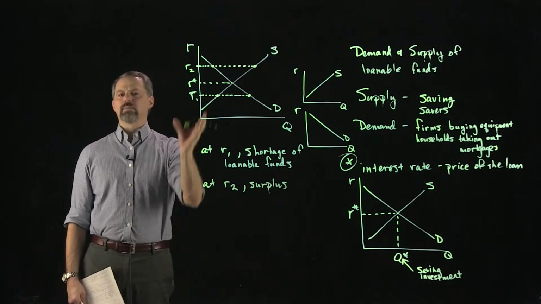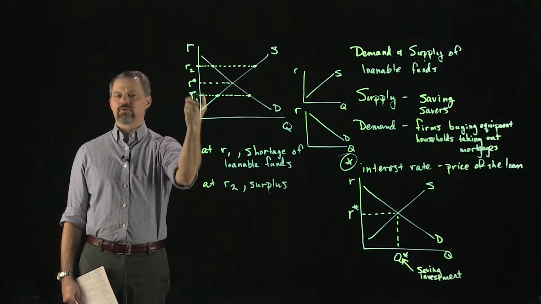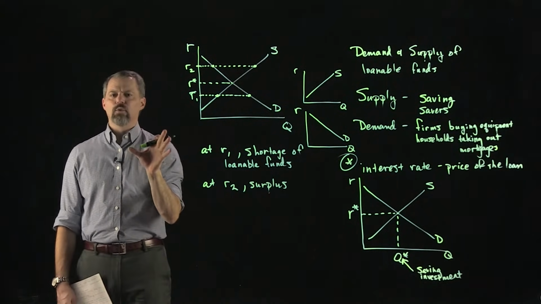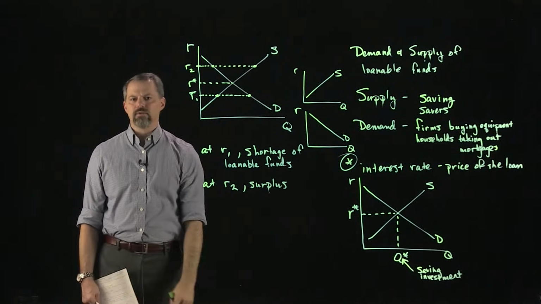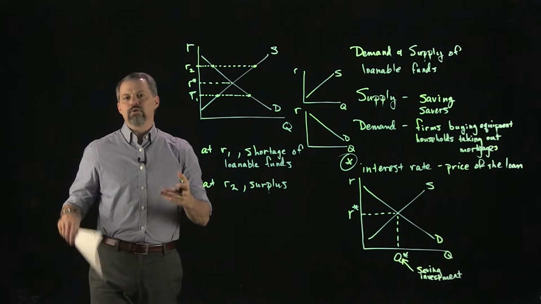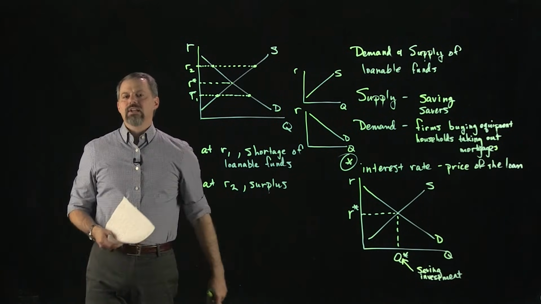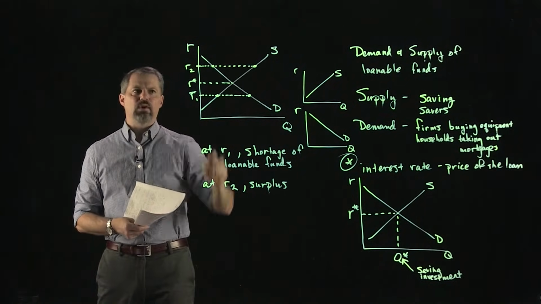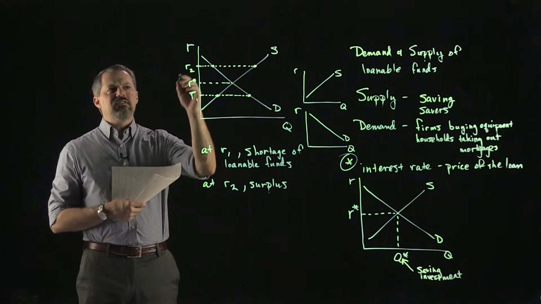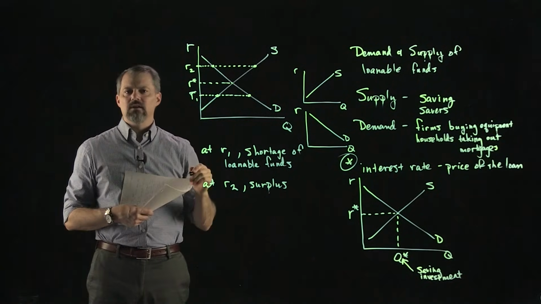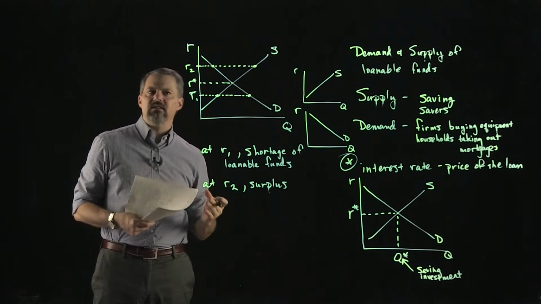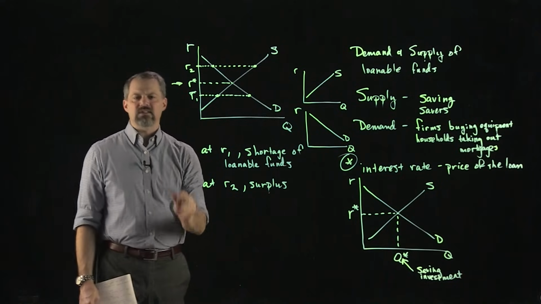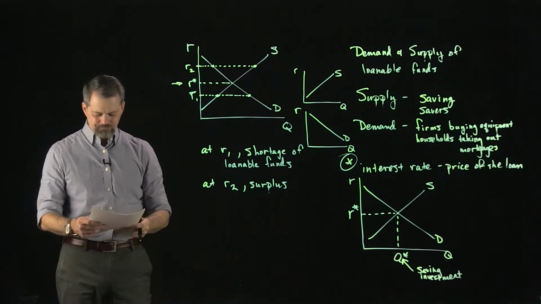And we know that a surplus of loanable funds puts downward pressure on the price. It's going to put downward pressure on the interest rate. If you've got dollars you want to lend and nobody wants to borrow them from you, then that's going to give you an incentive to offer to lend at a lower interest rate. So this surplus puts downward pressure. What we see is that if the interest rate is anything other than R star, there are going to be incentives created that cause people to push it to R star. So in the end, we end up right there, just like with any demand-supply model.